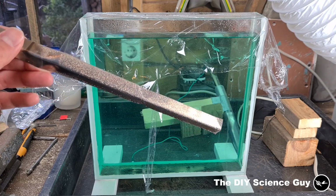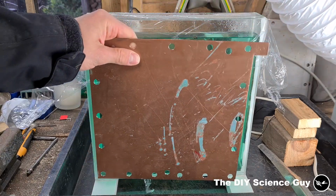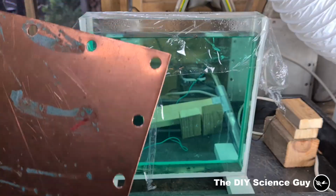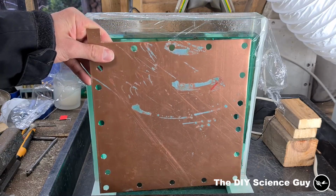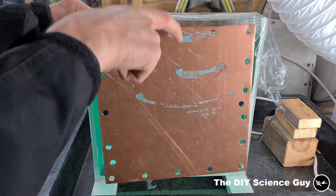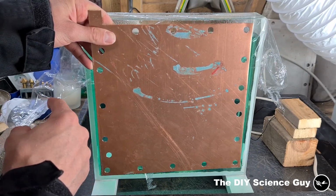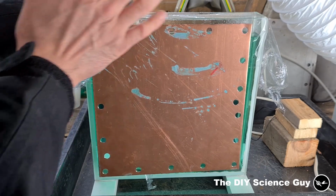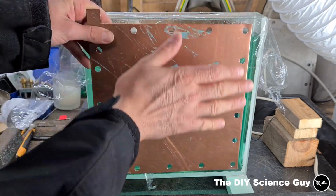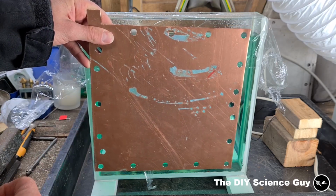And what I first want to test is, I want to nickel plate this copper plate in one sitting, and then I want to know if, when I start plating this copper plate, I can just put an anode here, if it will nickel plate it evenly on the surface of this plate, or that I have to have a similar surface area in front of this plate to completely nickel plate this copper plate evenly.